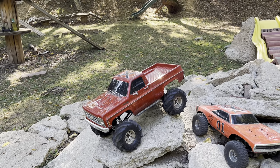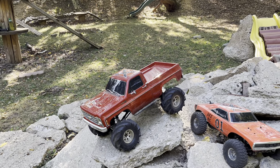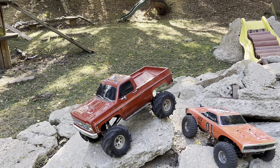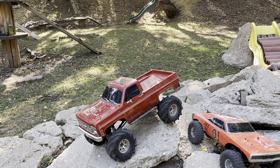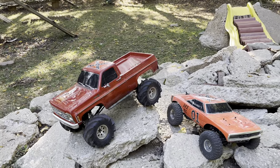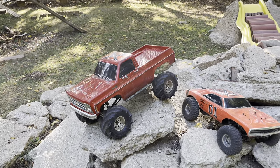sound kit. I am really just chomping at the bit for some serious rain and some mud, and then we're really going to have some fun with this thing. But we'll see what I can get into here with this one.